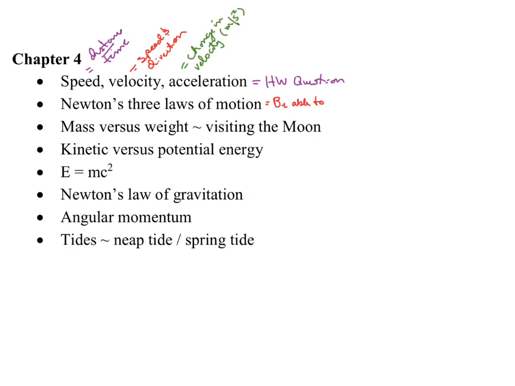Okay, so for instance, I think you had a homework like this: what's the difference between speed and velocity and acceleration? Basically, speed is distance divided by time. Velocity is speed but also gives direction, and acceleration is change in velocity. The units for acceleration, that was also a homework question, is meters per second squared, or distance per time squared, but meters per second squared is a good one.